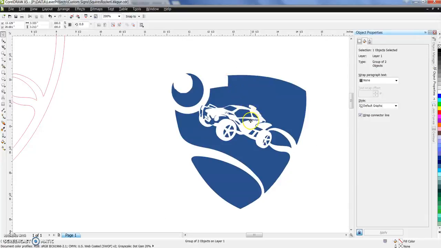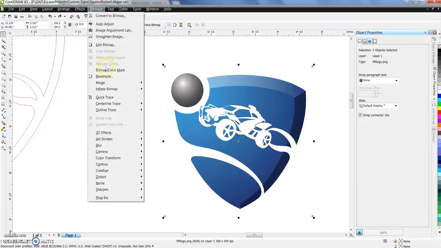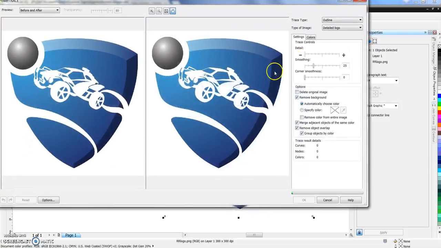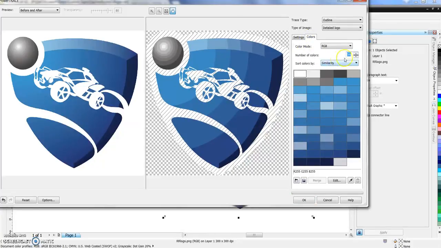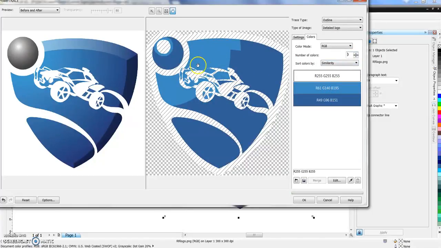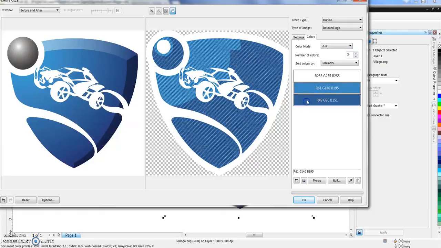I didn't notice that. So I'm going to go back. Let's go into this detailing. Drop the smoothing out. And I'm going to do colors. I'm going to just do three colors this time. And then I'm going to merge my own colors. So you can see how this is set up. I'm going to merge these two together. So I'm going to hold down Control, select both of those, and then click on Merge. And now this is all one color.